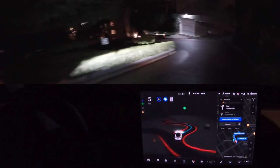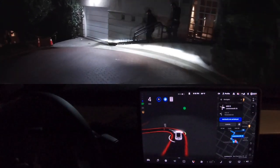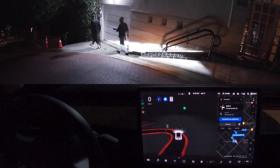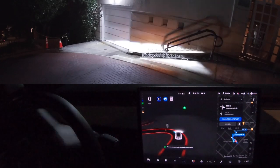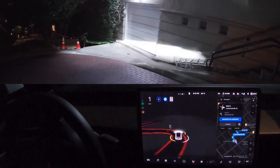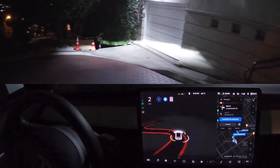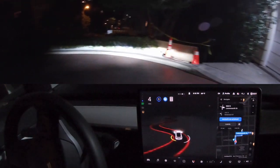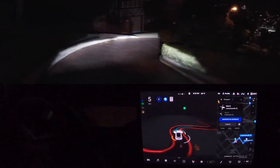Here's the tough turn and — no hesitation — it went right. It's just going right through this. There are some people here so it's slowing down. It's turned the right blinker on for some reason. It says it wants me to resume cruise, so I am. It thinks there's a cone in the road, but it's not in the road.